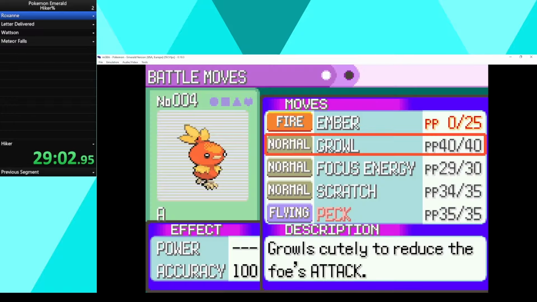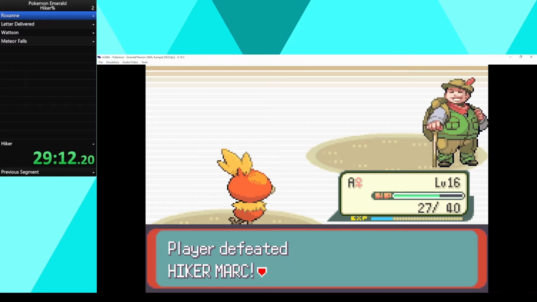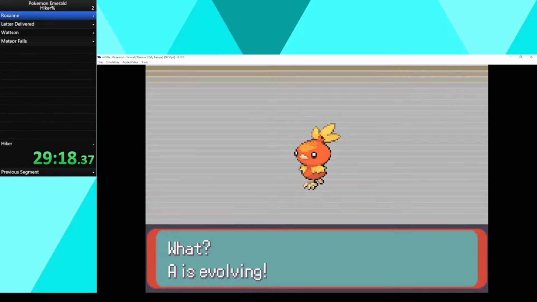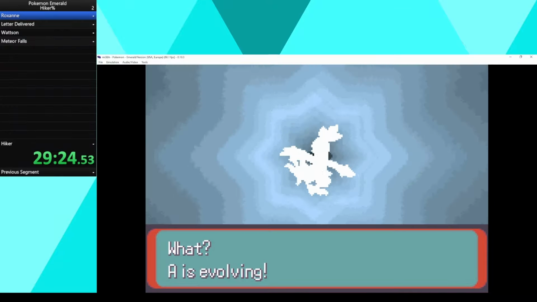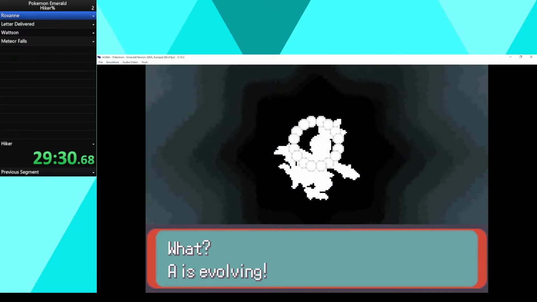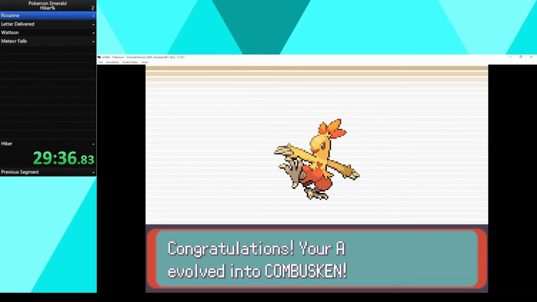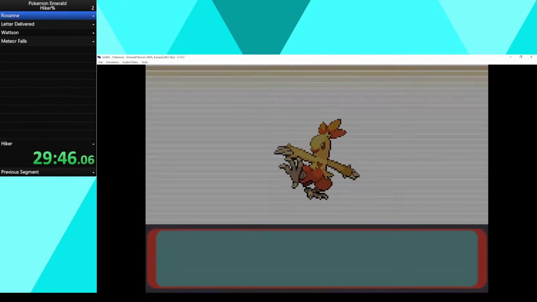So we will learn Peck. Don't hit B, don't hit B, don't hit B. Right, everyone take a breather, check your phone or something while it evolves. Go get a glass of water or something. Alrighty. We're gonna learn Double Kick, and my sacred set of moves. Get rid of Scratch.